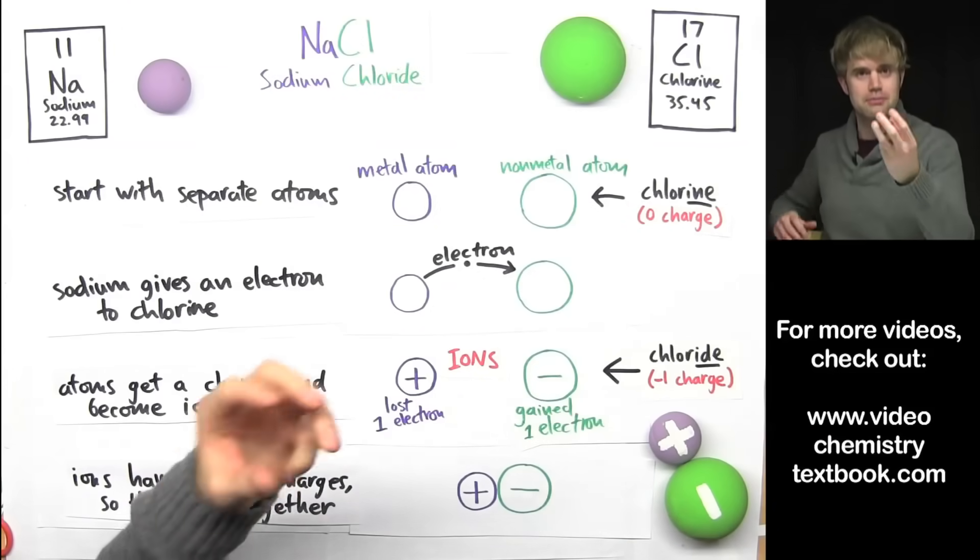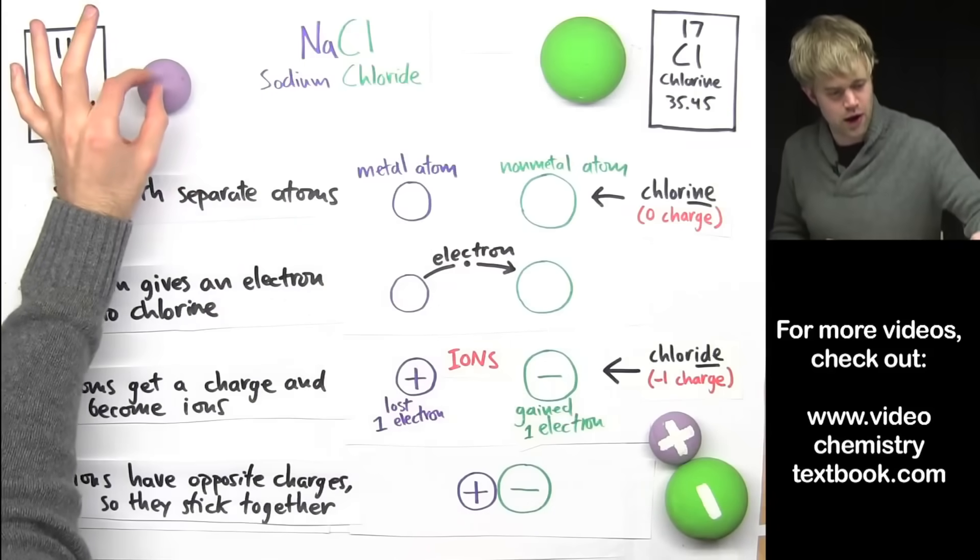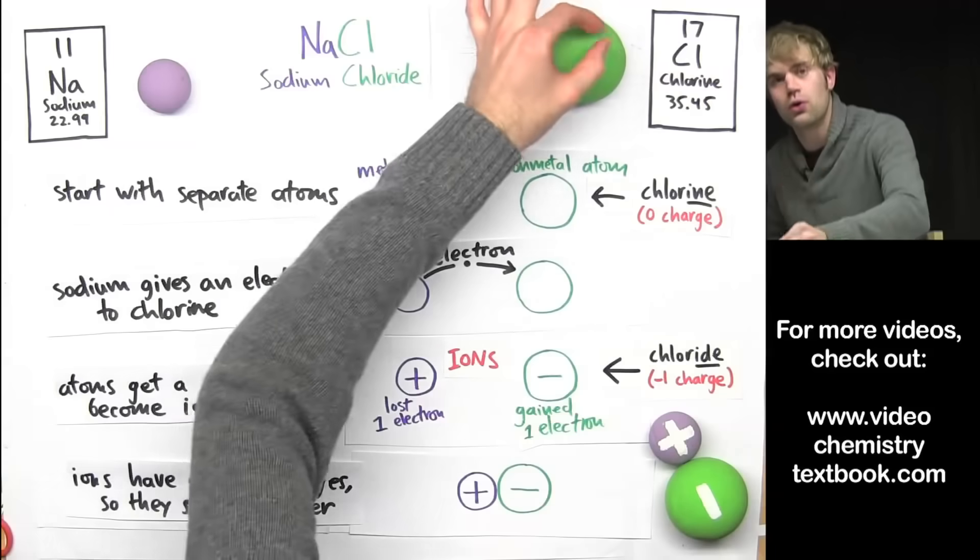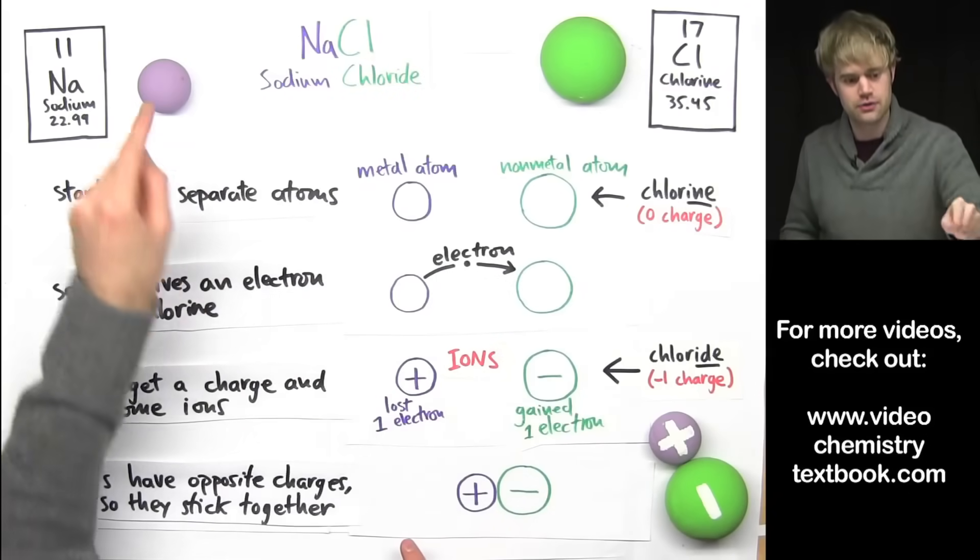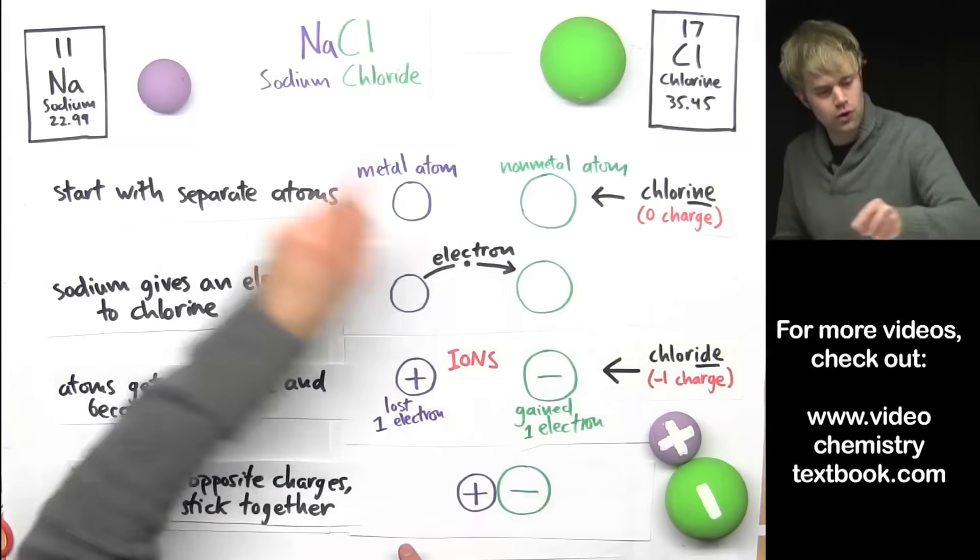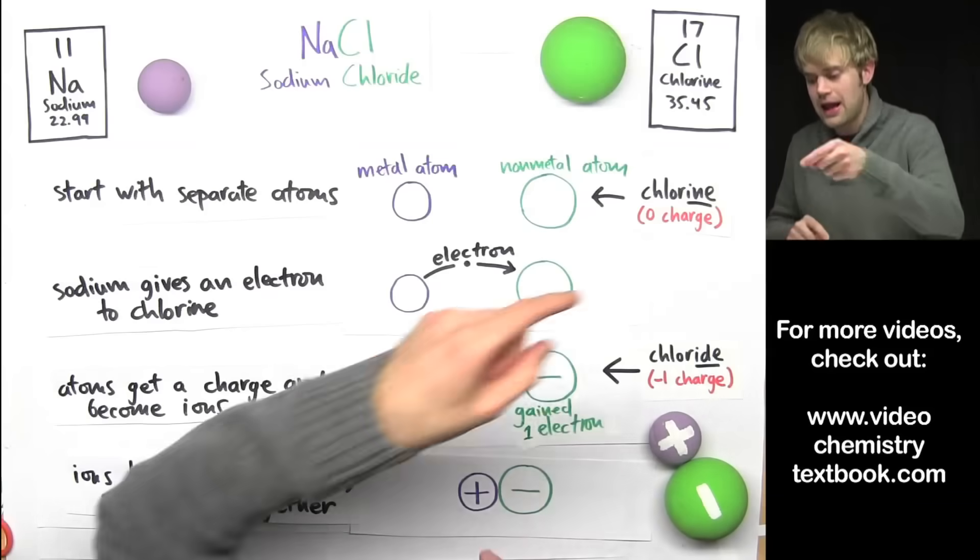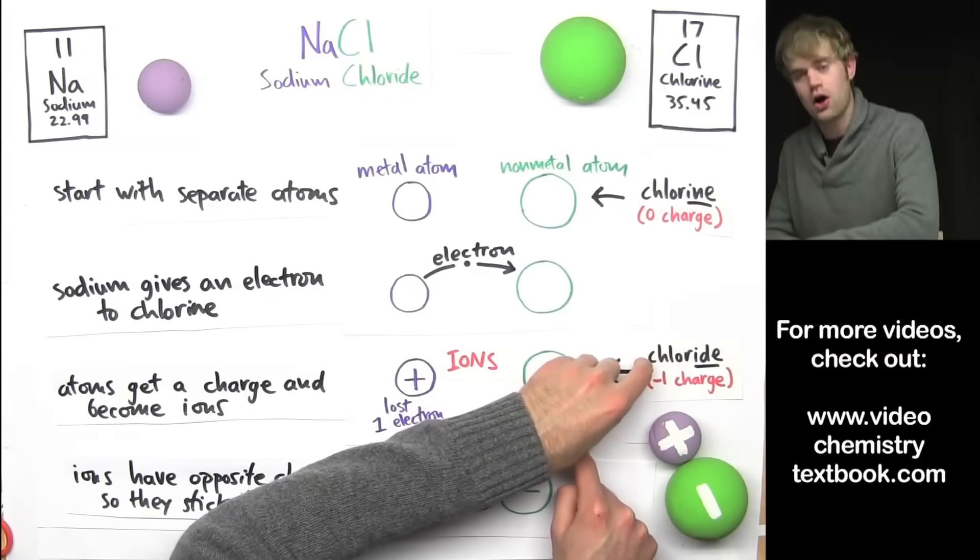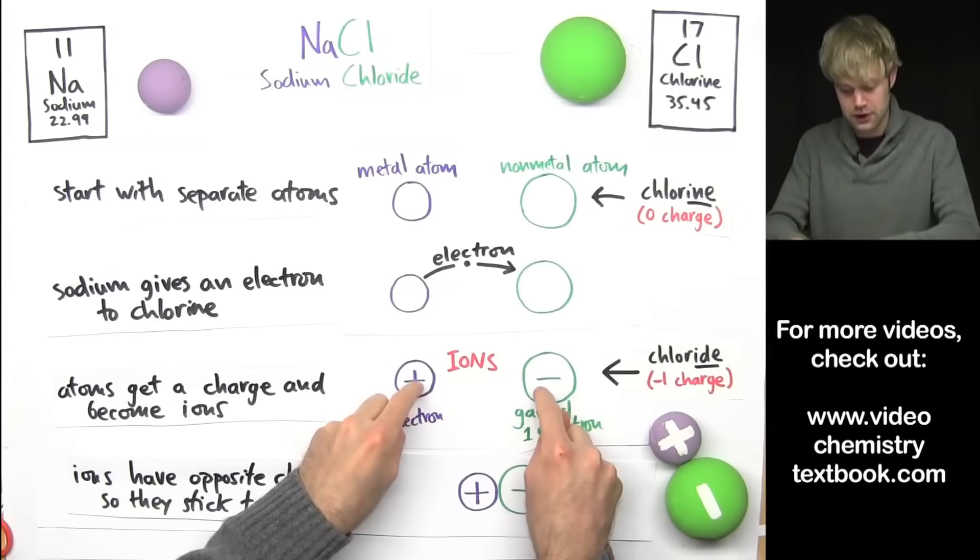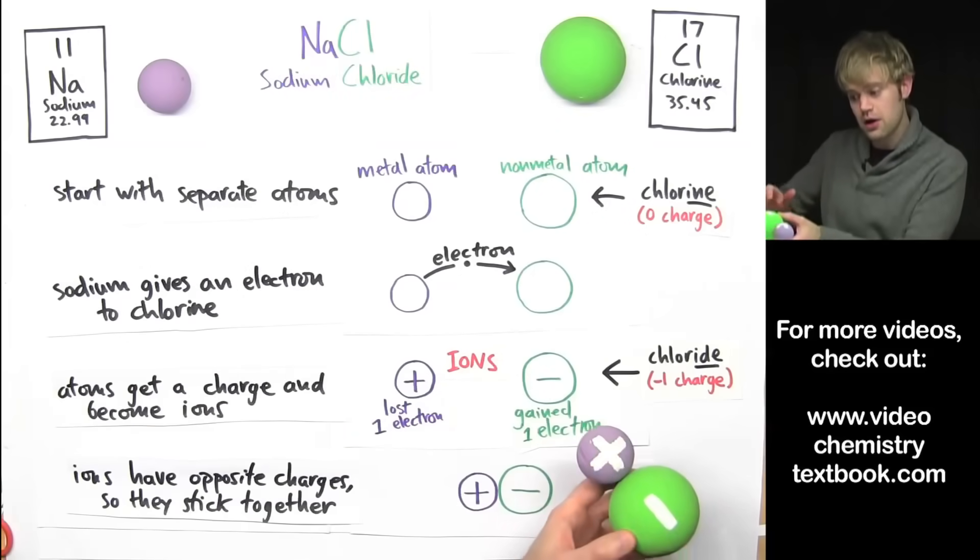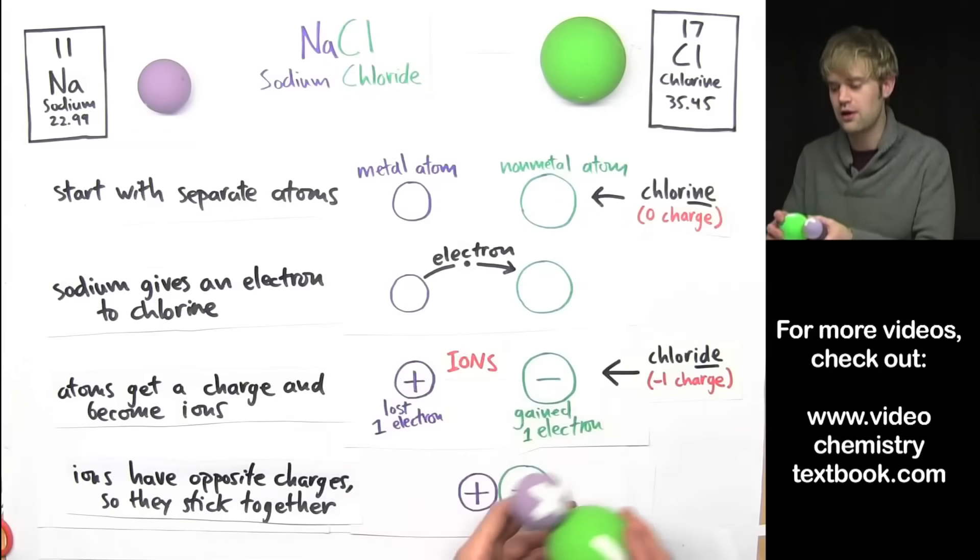There are really three important steps in ionic bond forming. For the example of sodium chloride, here's what they are. The first step is an electron transfers from sodium to chlorine. Sodium gives one of its electrons to chlorine. Sodium loses an electron so that gives it a positive charge. This becomes positive and chlorine, because it has gotten an extra electron, gets a negative charge, and they both turn into ions, atoms with a charge. And since chlorine became negative, we call it chloride. And then the last step after the ions form is that the oppositely charged atoms stick together because of their opposite charges. So it's those opposite charges that form that are the glue holding the atoms together.